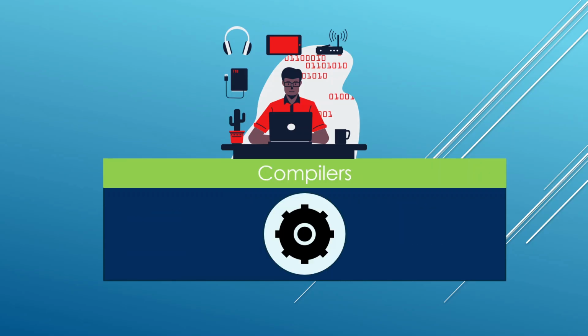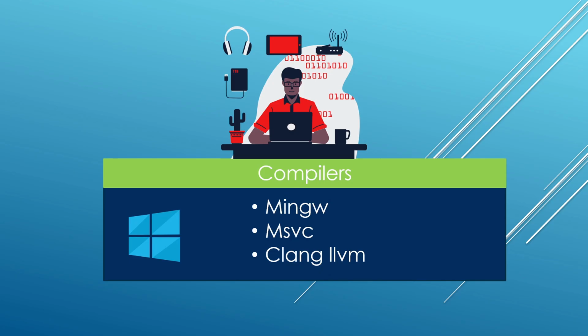Once we have an editor set up, we will need to install a compiler that is going to process our C++ code. For that, we also have a bunch of options. We can use the GCC compiler, which is wrapped in MinGW on Windows. You can use the compiler from Microsoft. You can use the Clang LLVM compiler. I will show you how to install all these compilers and how to set them up in a way that you can use them from Visual Studio Code. And that's going to be really cool.